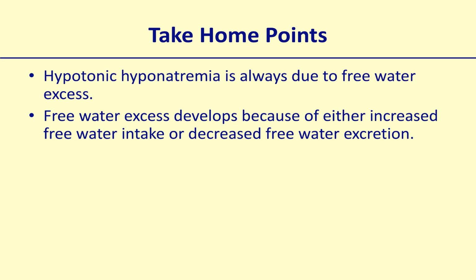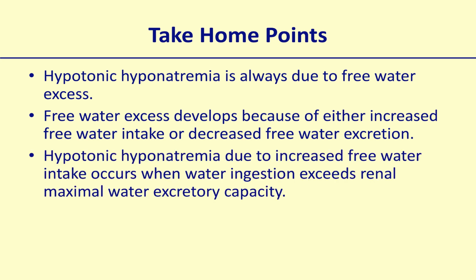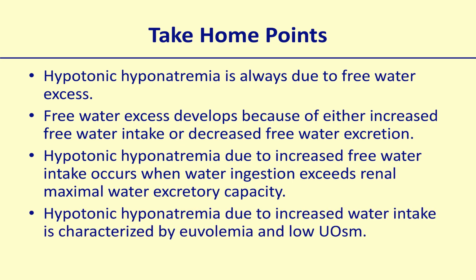Free water excess develops because of either increased free water intake or decreased free water excretion. Hypotonic hyponatremia due to increased free water intake occurs when water ingestion exceeds the renal maximal water excretory capacity. Hypotonic hyponatremia due to increased water intake is characterized by euvolemia and low urine osmolality.